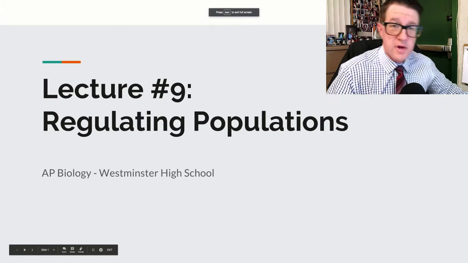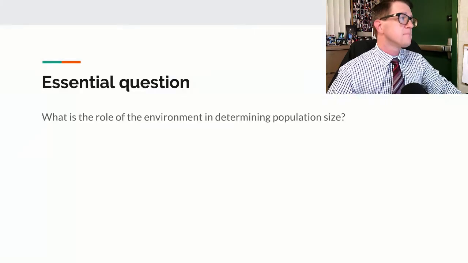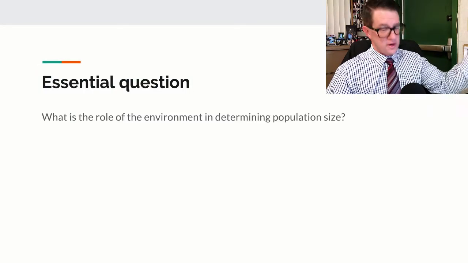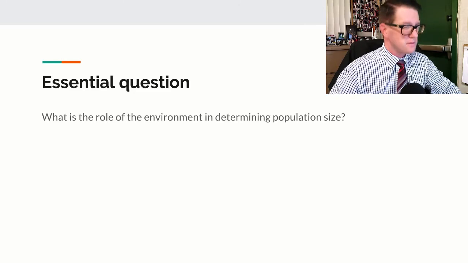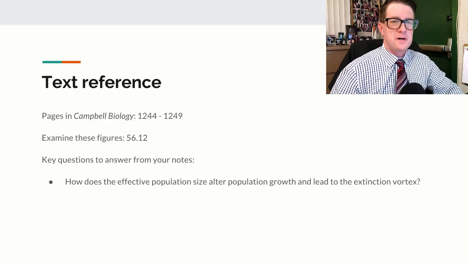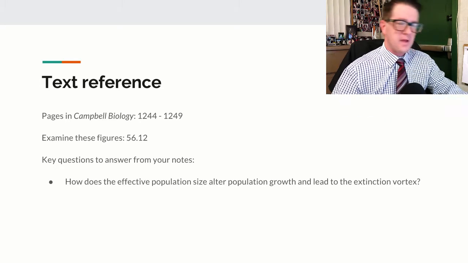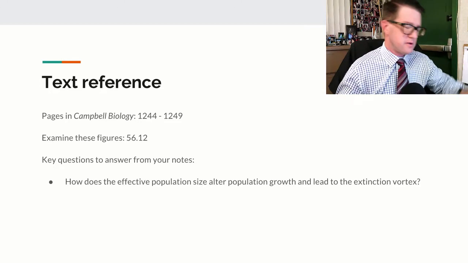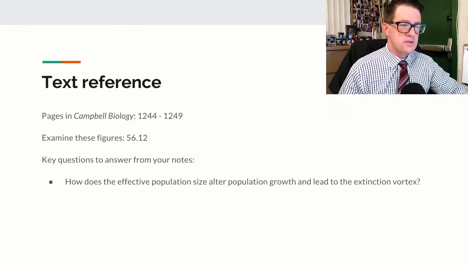So this is lecture number 9, deals with populations and how we can control population size. In terms of the question that we're going to try and deal with, it's how does the environment turn out to control population, because in part it's the environment. It turns out all the testable objectives kind of dealt with the last one, and rather than trying to split them apart, I just dumped them all into the last one. So there's a few pages from the book that this turns out to apply to.